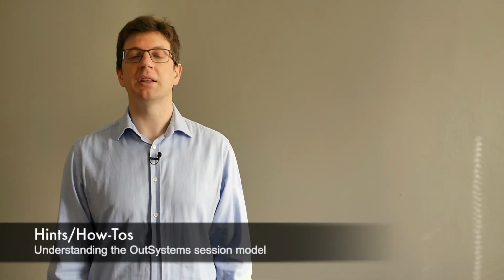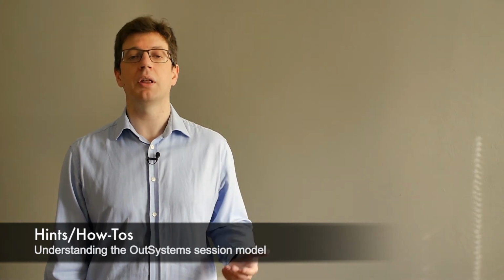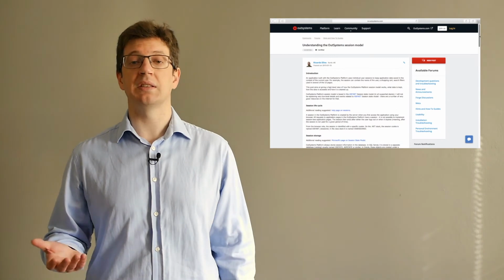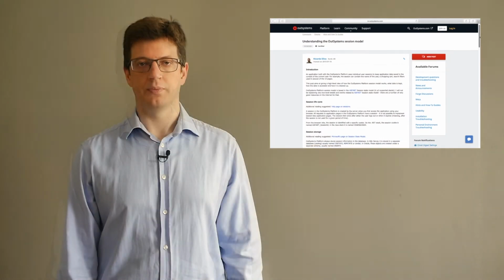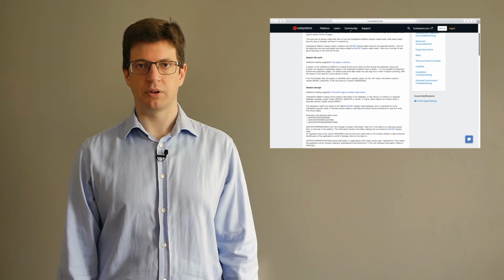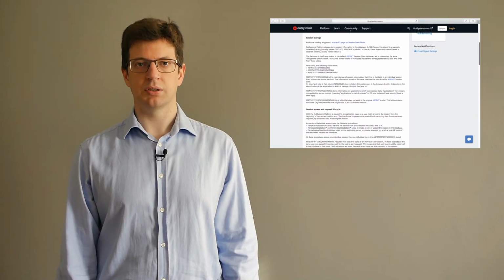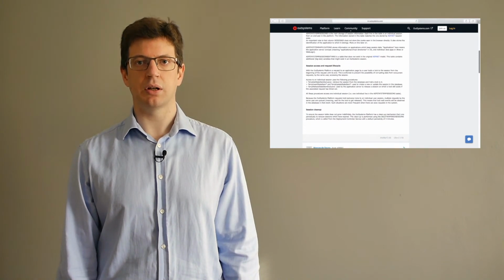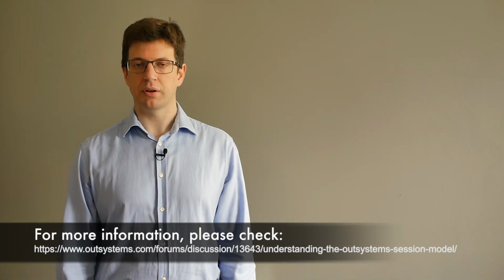Next we'll talk about a guide that aims at giving us a high-level view of how the OutSystems platform session model works. What data is kept, how the data is accessed, and how is it cleaned up. A web application built with the OutSystems platform uses individual user sessions to keep the applicational data saved in the context of the current user. For example, a session can contain the name of the user, search filters, etc. This guide aims at explaining how all of this functions. If this guide is of your interest, you can reach the forum post at the following page.